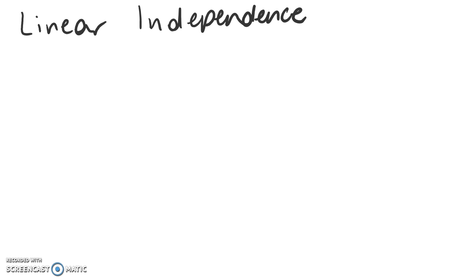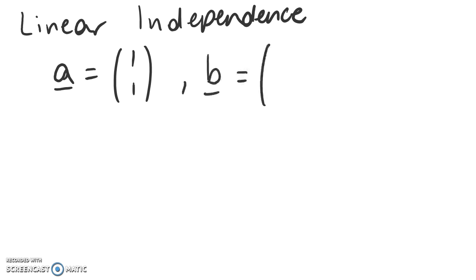The vectors that we're talking about today are A equals (1, 1) and B equals (2, 3). Straight away you can see that it's not possible to make one using a linear combination of the other. Okay, it's a lot harder to see this when you have more than two vectors though. So here it's a really nice and simple case, but I want to show you how you can work it out when it's a not so simple case.